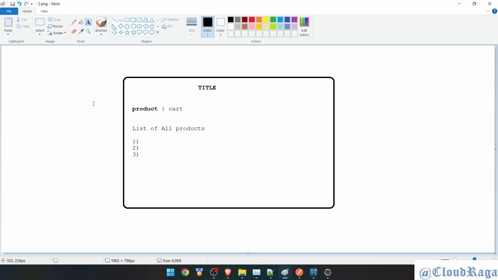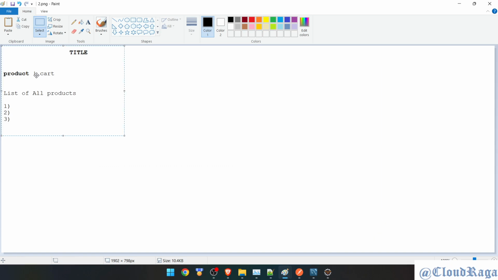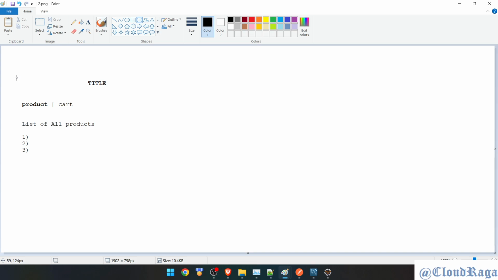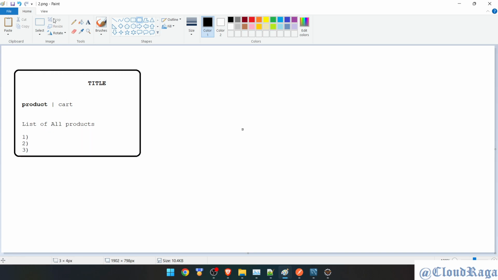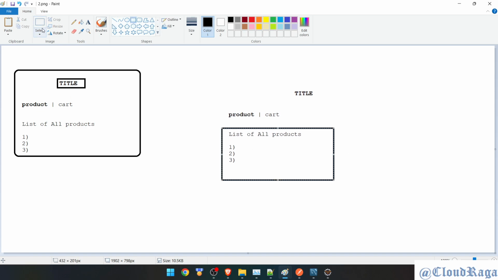Give me a moment. I'll cut this. This is big. Paste it. Here we are. Okay, done. Fine. So here we can see when you click on product, all these items come up.